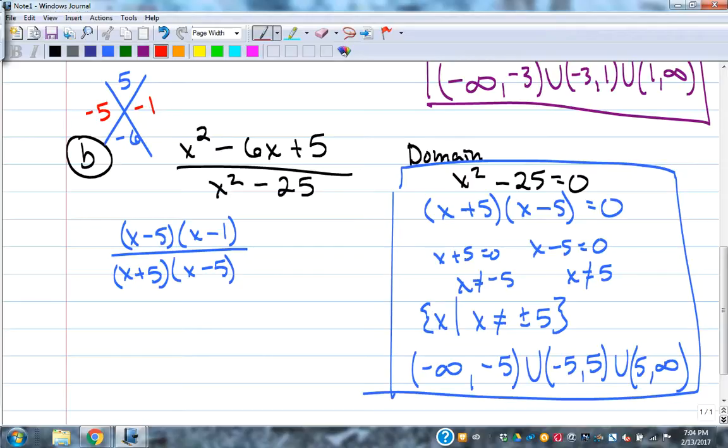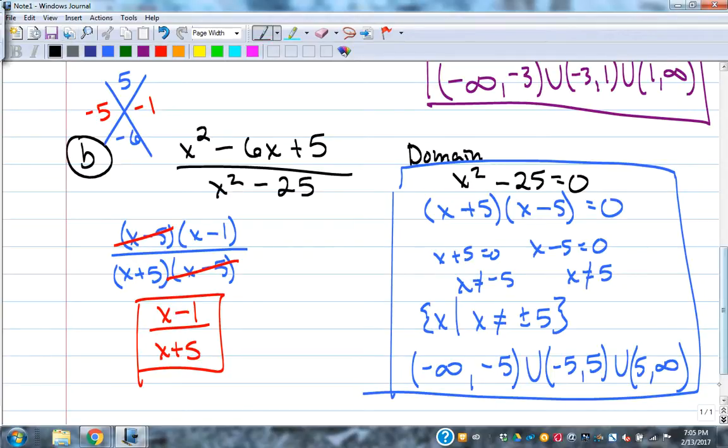That helps us because what's going to cancel out now? The x minus 5s cancel each other out. You've simplified to x minus 1 over x plus 5, with the domain that we've got over here. We're simplifying it. Okay? It's not that bad. They get a little bit more complicated with the polynomials, and we're going to do some of those. But again, not such a big deal. So if they ask for the domain, when are you going to find that? First, always. Okay, so domain is found first before you do anything else.